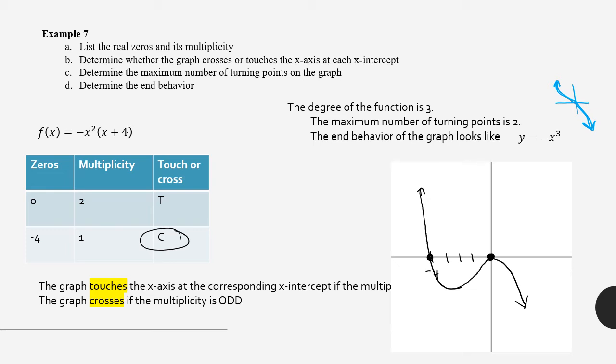I only need points labeled along the x-axis. Okay, we don't know how far down the graph goes. We don't really know how steep it is either. Right, so based on the information we have, that blue graph is fine as well. Okay, so just make sure that you're touching and crossing when you're supposed to be, and you start and end in the correct quadrant.